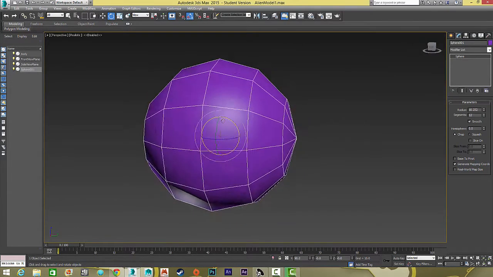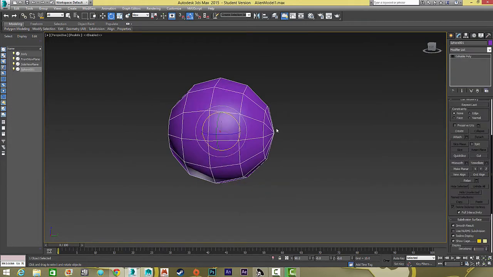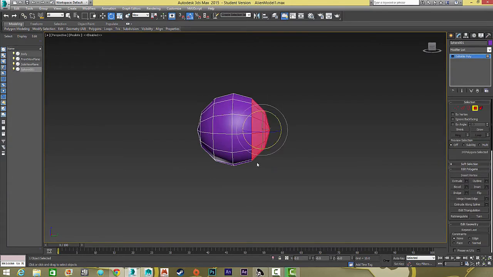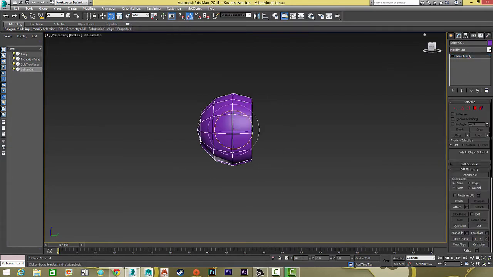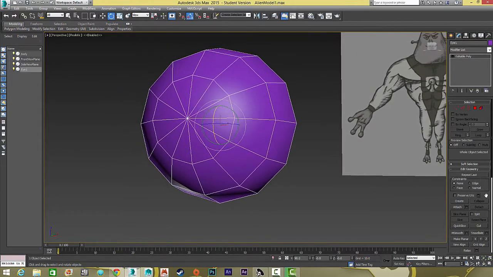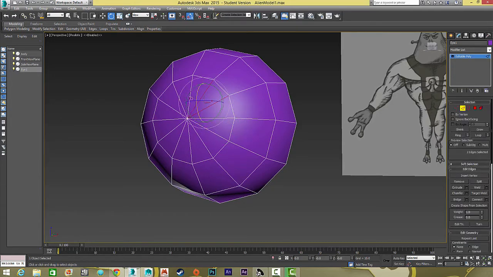But I want to get rid of polygons I don't need. So let's convert this to a poly. I really don't need these back polygons because I'll never see those. Let's name this eye 1 and come back and say left eye, right eye later. Let's get rid of the triangles in the front. First off, let's go to edge mode and select all these.